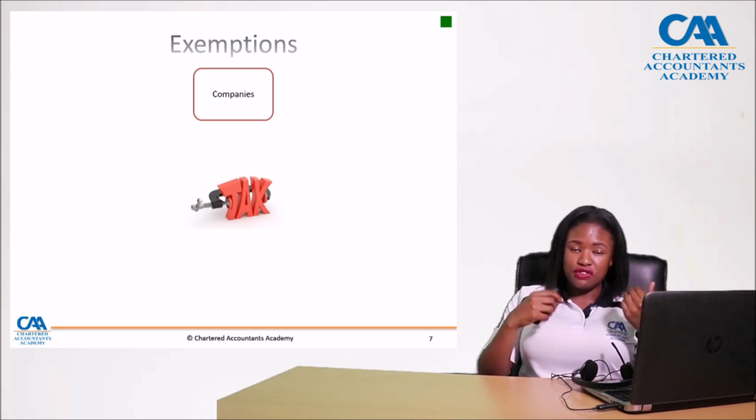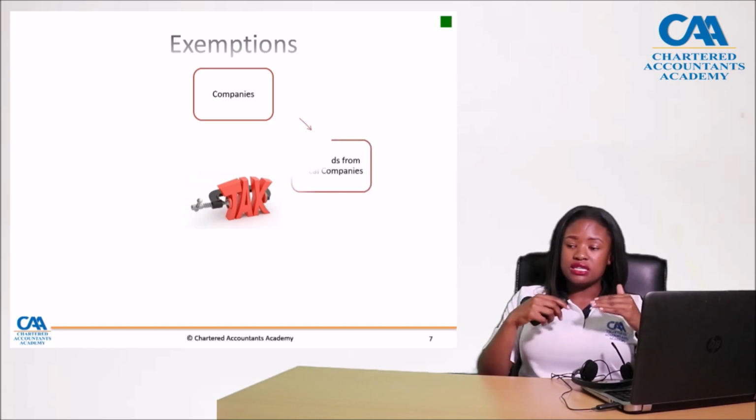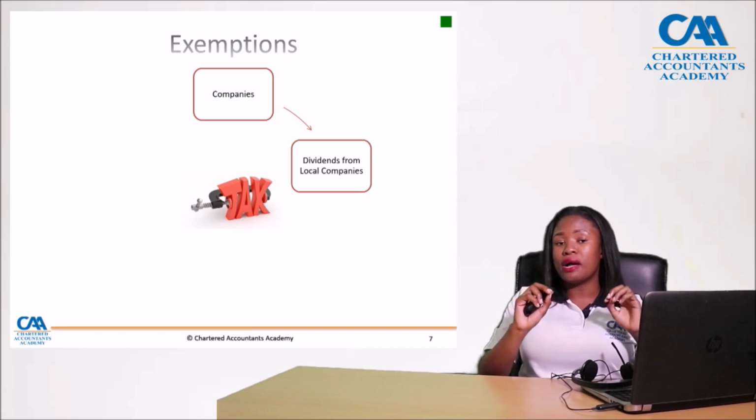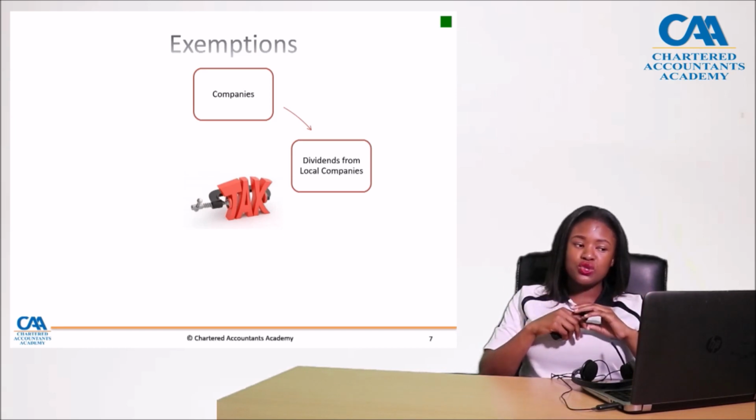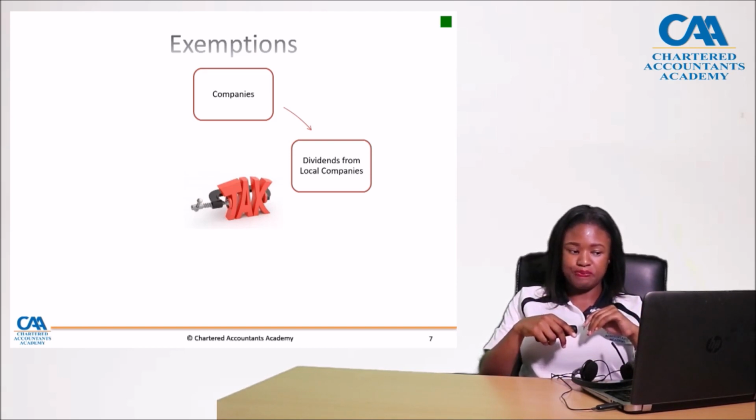There are also dividends from local companies which are exempt. And these exemptions can be found in section 14 as read with the third schedule. So with dividends, if you receive a dividend from Econet, from Masimba Construction, from Simbisa, these are dividends from local companies which should be exempt. I'm sure you agree with me that these meet the gross income definition and would have been included in gross income in the first place. So now an exemption then comes through.